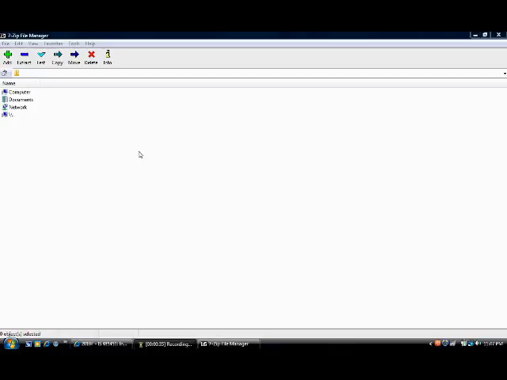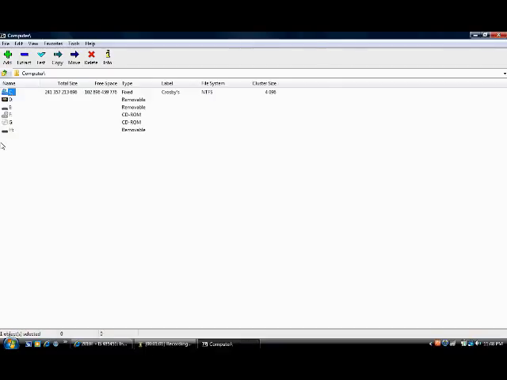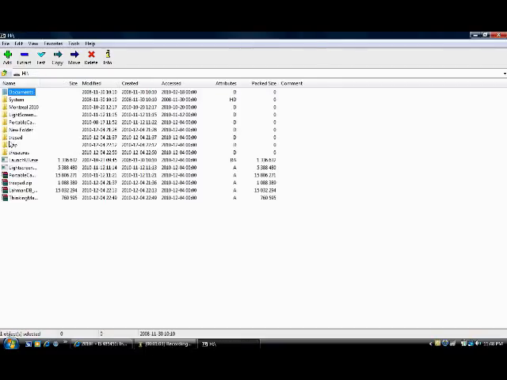This is the 7-Zip File Manager main window. What we're going to do is select one big file and compare the size of an ordinary zip compression to the 7Z compression. We're going to open the file.